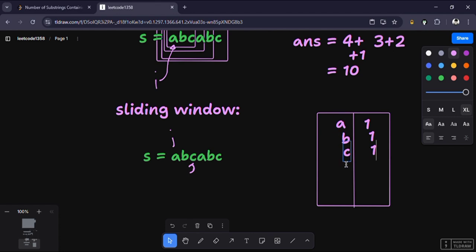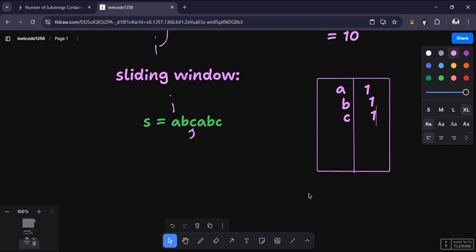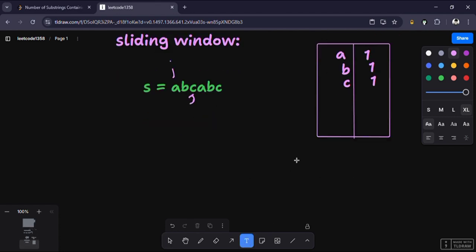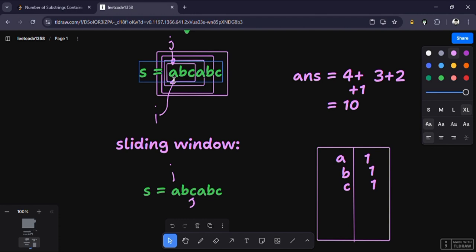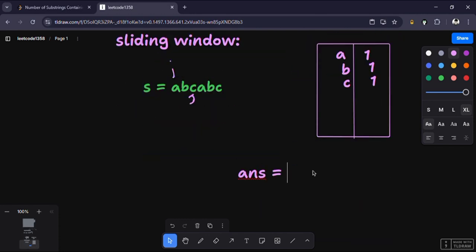Here I will show you a short trick of finding the answer. So answer will be equal to, look, for this window ABC, how many answers were there? 4, right? So how can we create 4? You can see j is pointing to index 2, 0 1 2, and the size of the array is 6, that is n, right?